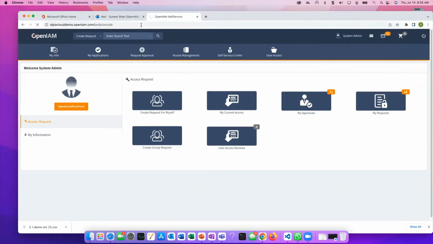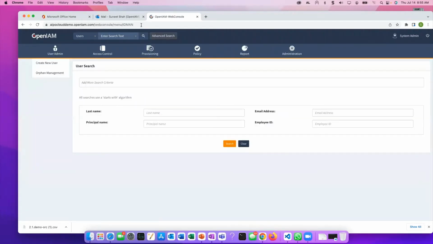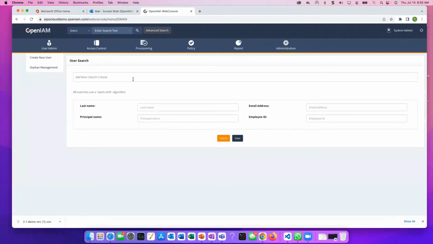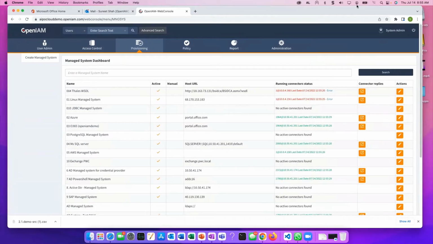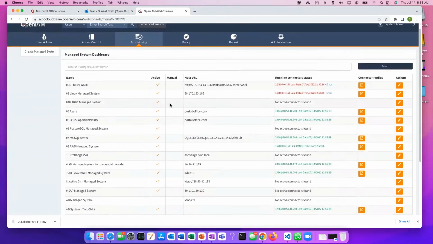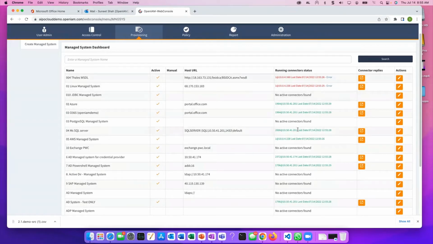And so the first thing that we're going to do is bulk create a bunch of users. And the idea is to simulate what would happen in an HR system, right? So to get going, we basically set up a few connectors. If we go into this menu option here, click on Manage Systems, we'll see a number of active connections, right? So we'll see some connectors are up, some are down.